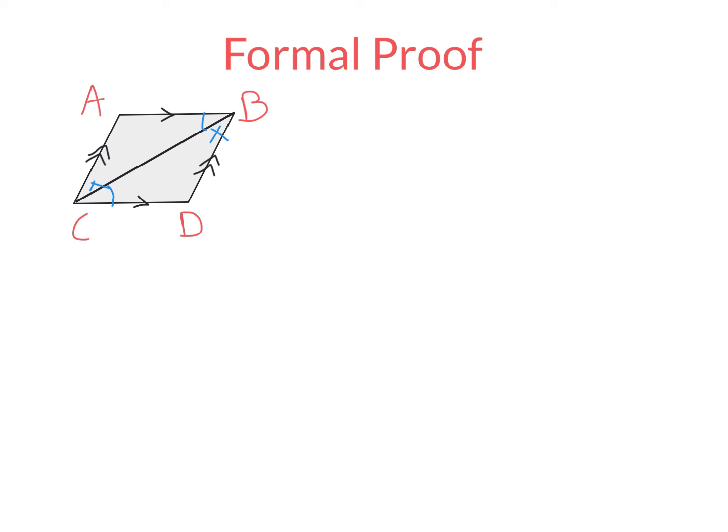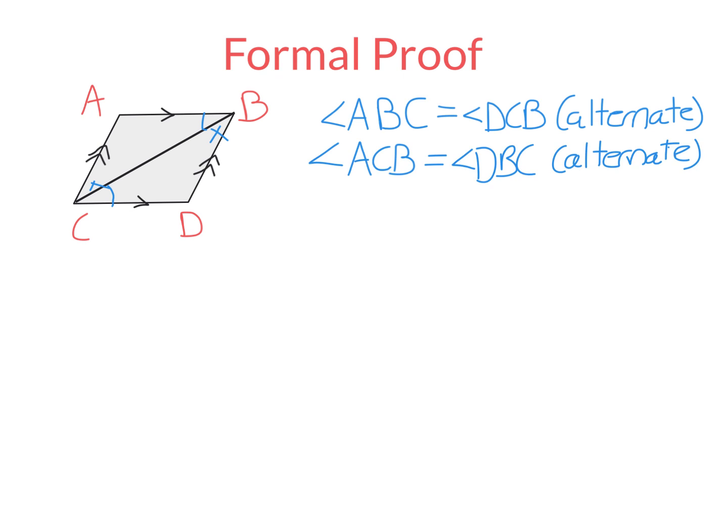So when we're proving these triangles are congruent, rather than just stating the test, I'm going to state why things are equal. So firstly, I want to say this angle is equal to that one. Well, this angle here is ABC, and this angle here, DCB, they're equal because they're alternate. I say which angles are equal and why they're equal. Now I need to say that these two angles are equal. Once again, these two angles are equal because they're alternate. So now I need to say that this side's equal in both triangles. So what I can just write is BC is common. Common just meaning it's in both triangles.